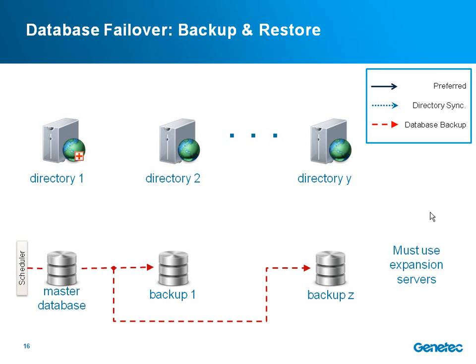The backups are scheduled through the directory manager and sent to each one of the backup databases on the list. We can have a maximum of 5 directory servers, but we can have more backup databases if we would like. The master database can either send the full backup or it can backup and send only the current updates. These are restored on the backup databases, which stay in a restoring state until they're needed.